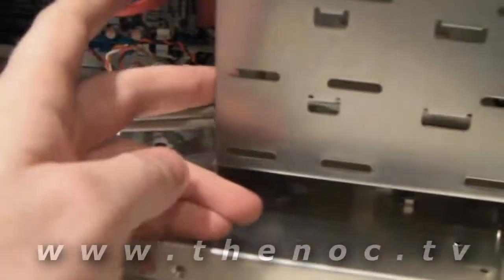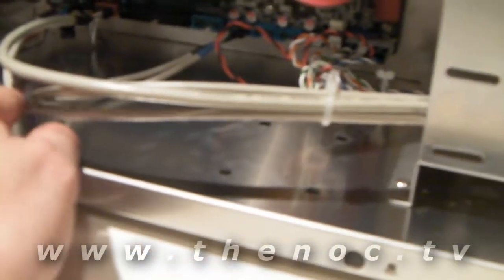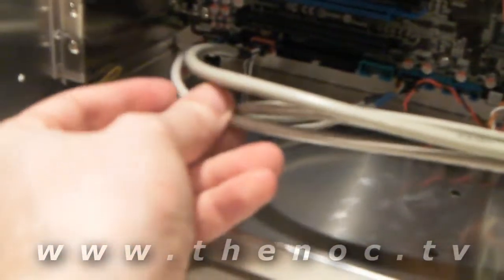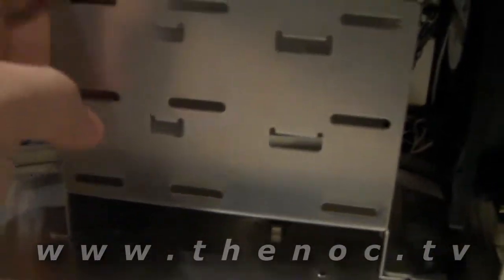As you can see, these cables love to kind of pop up. You could go through and try to reroute them. The thing I've found is that one of them in particular, the audio cable, doesn't quite have enough slack to do the full reroute. So you pretty much have to go straight through the bay here. You could probably fool around trying to feed it through the hole there, but to be honest, I don't think it would fit. This is only going to have one hard drive and I want it in the middle so it gets a nice chunk of air flow.